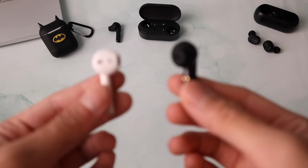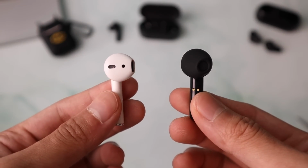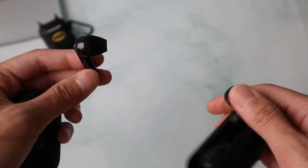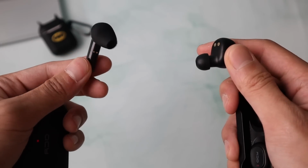The feel inside your ear is sort of the middle ground between the AirPods and the in-ear earbuds. It still isolates a little bit of sound from the outside, unlike the AirPods, which is really open. I've been trying to use this for a couple hours before I start recording again. I tried to eat with this. They're not as annoying as the in-ear earbuds, but yeah, they seal a little bit more than the AirPods.